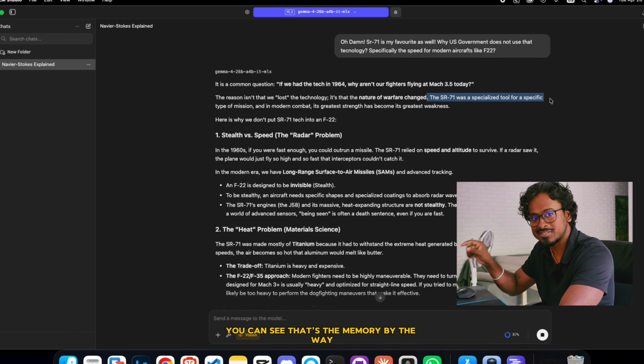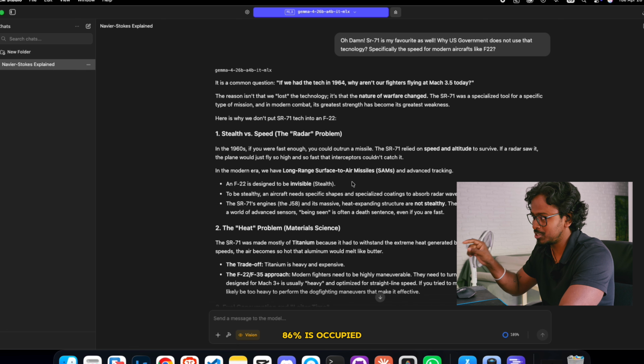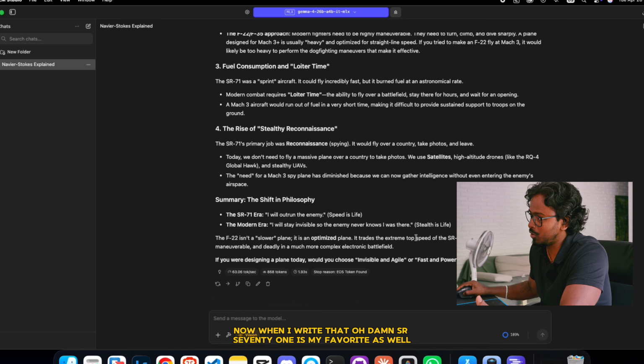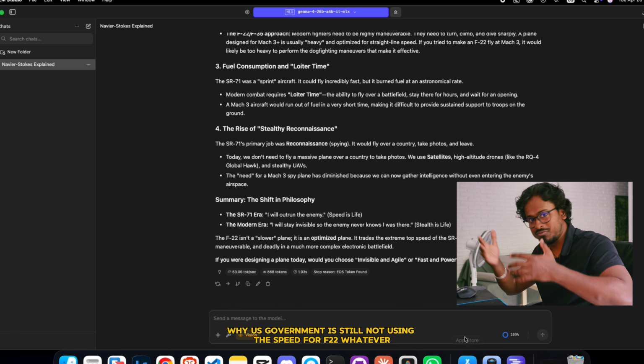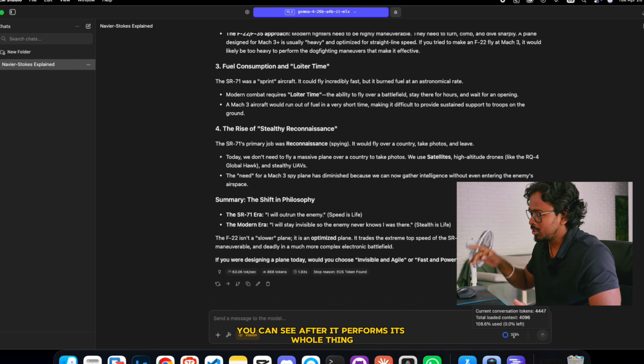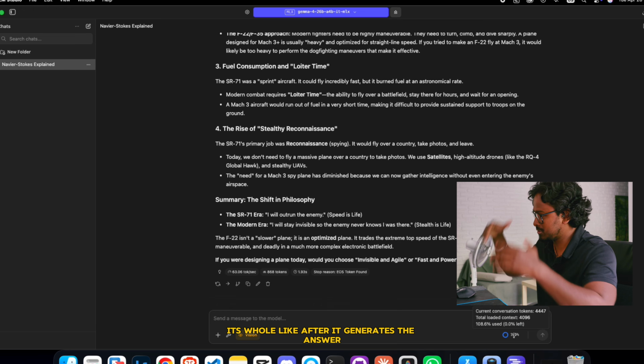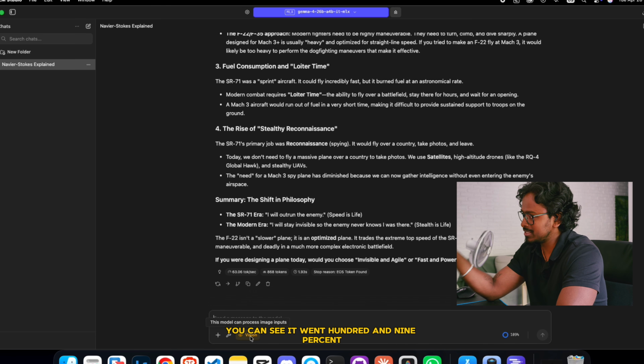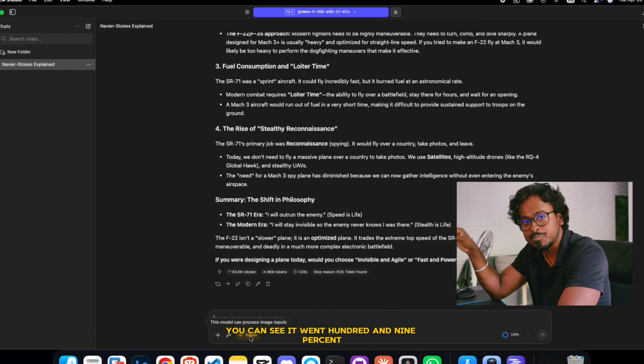That's the memory, by the way. 86% is occupied. Now when I write that, oh damn, SR-71 is my favorite as well, why the US government is still not using the speed for F-22, whatever, you can see after it generates the answer, it went to 109%.